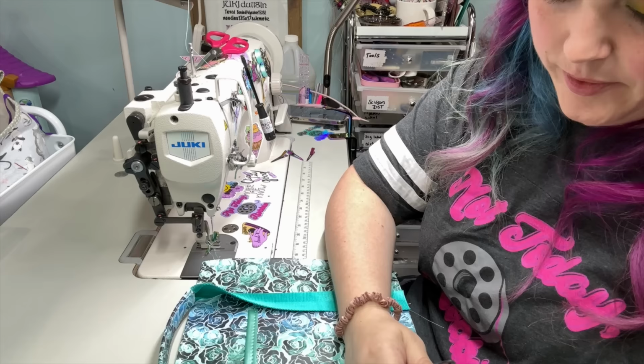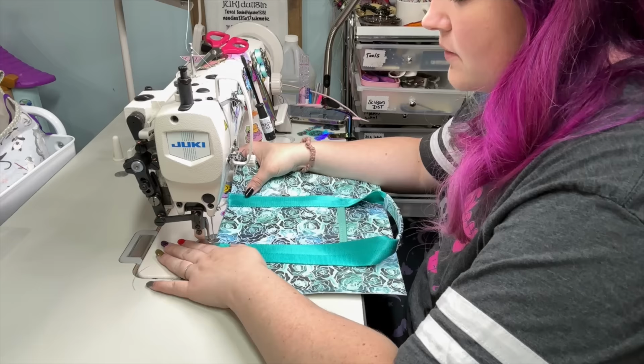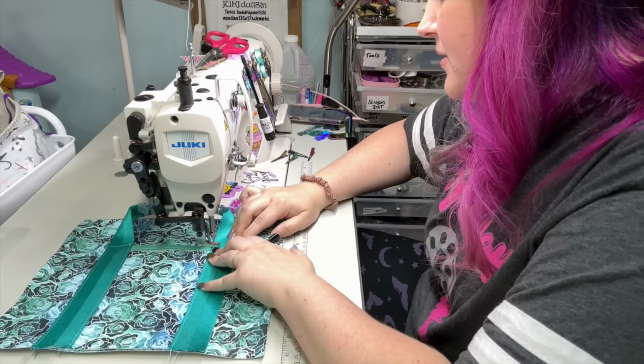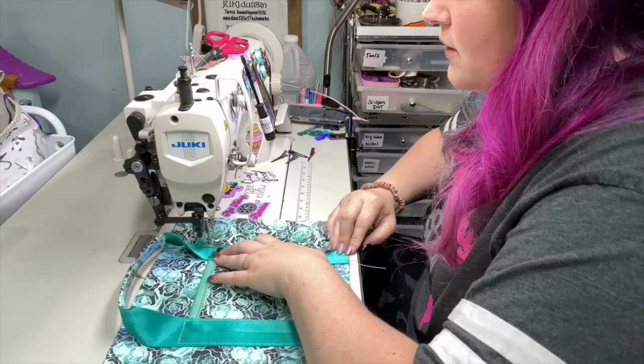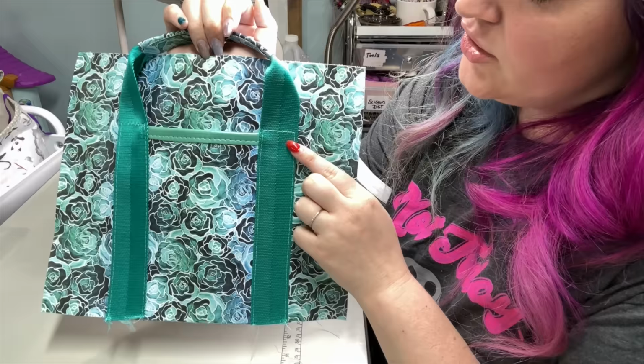Under that handle would be another really fun place to add a little woven label or something. And I am actually sewing just a teeny tiny 1 stitch over the top of the pocket for stability. And then nothing says that you cannot sew more than 1 row of stitching on these. So if you wanted to, you could add like 2 rivets here, or you could add 4 lines of stitching total, totally up to you.